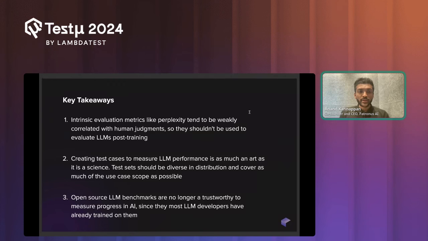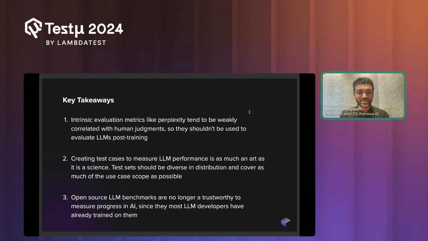And so I would think about the key takeaways of what we just talked about is the fact that we talked a little bit about intrinsic and extrinsic evaluation metrics. And as we know, extrinsic evaluation is what many folks today are focused on, especially because intrinsic evaluation metrics tend to be better for understanding the performance of a model, especially as you're going through the training iterations. And so using an intrinsic evaluation metric like perplexity would not be something that would be good for task-specific scenarios. And because of things like perplexity that tend to be weakly correlated with human judgments.